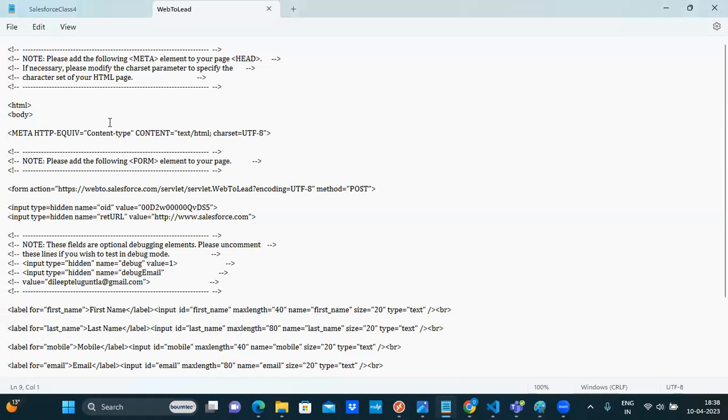So if you see here, we have some hidden fields, okay? So if you see, this is a hidden field, right? So this is my org ID.